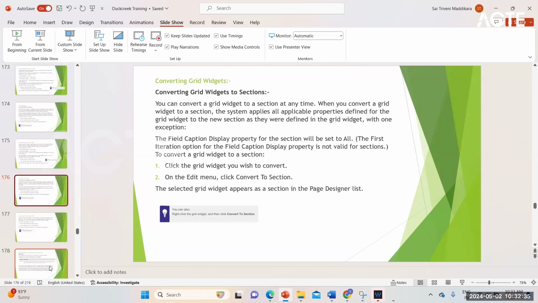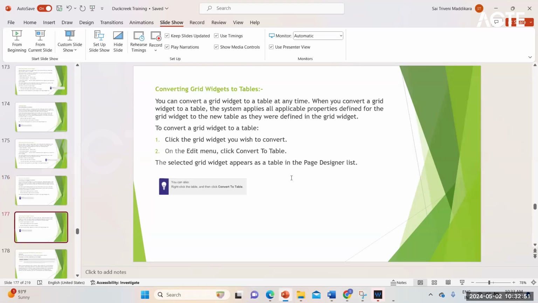The remaining topics they are trying to say, you don't even need to remember that. There is no use of that as well. Now, converting grid wizard to table, same steps. Right click on that and convert to the table.